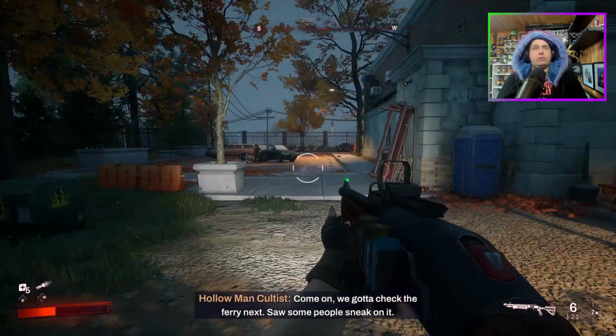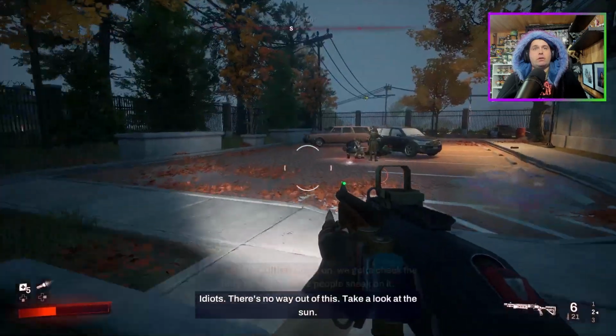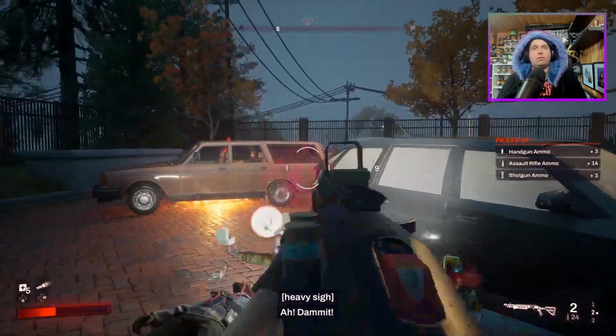Then why did you give me the quest to kill all of the cultists if I can do it either way that I want to? Come on, we gotta check the ferry next. Saw some people sneak on it. Oh, looks like I'm just gonna go for the old push.